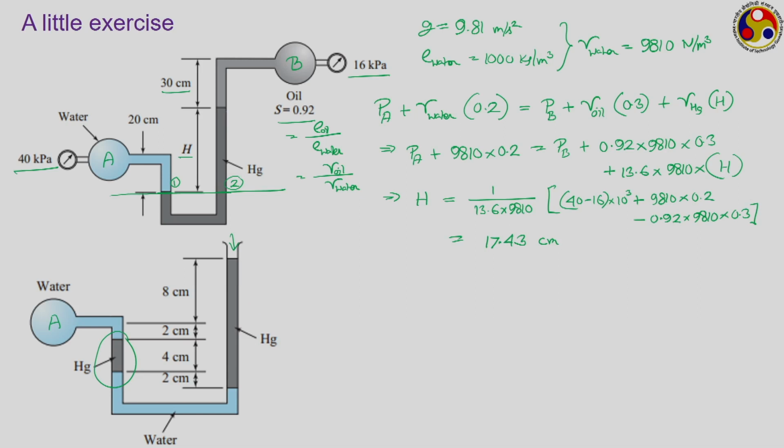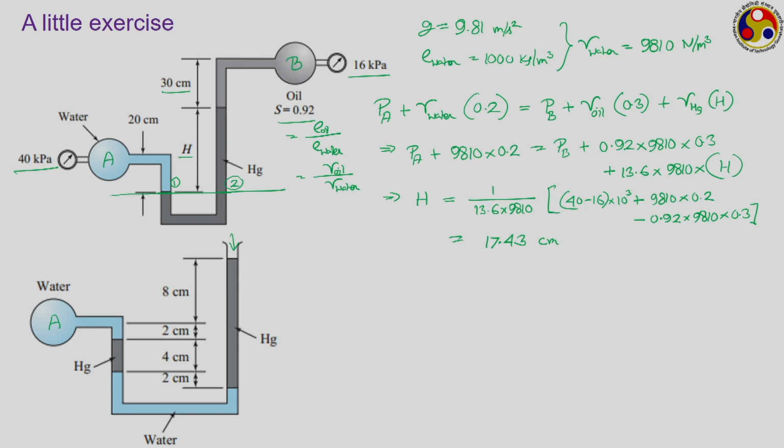May not be very much feasible practically, because mercury is much heavier than water, and so it is extremely difficult or near to impossible for a mercury column to be located on top of a water column. Still, let us continue with this given situation. So, which plane should we select for our pressure balance?